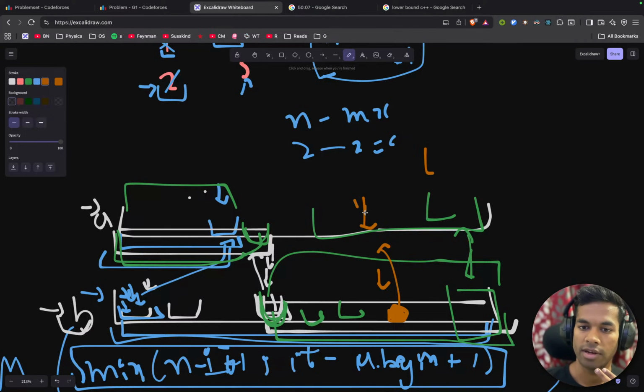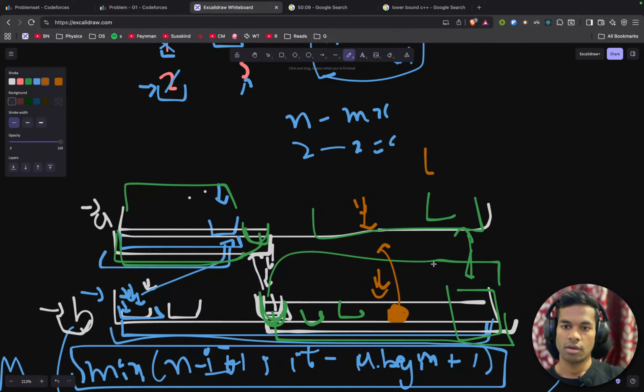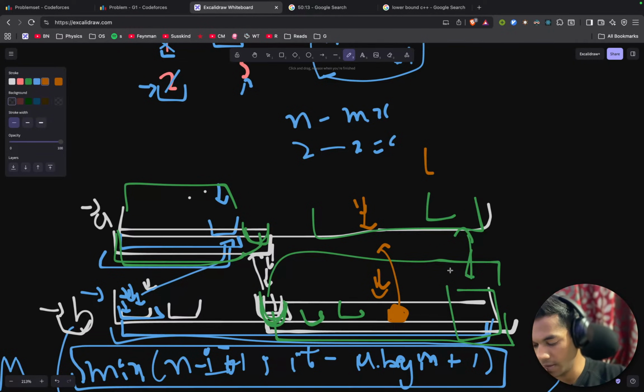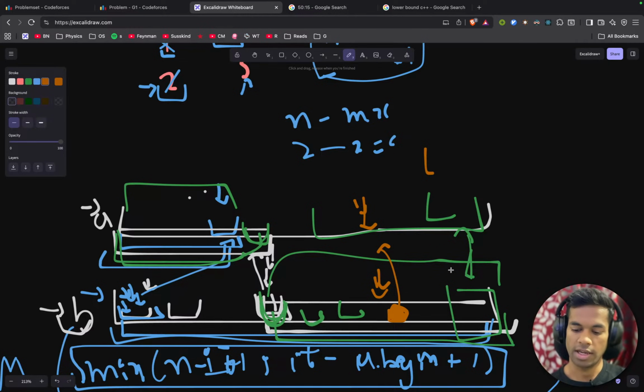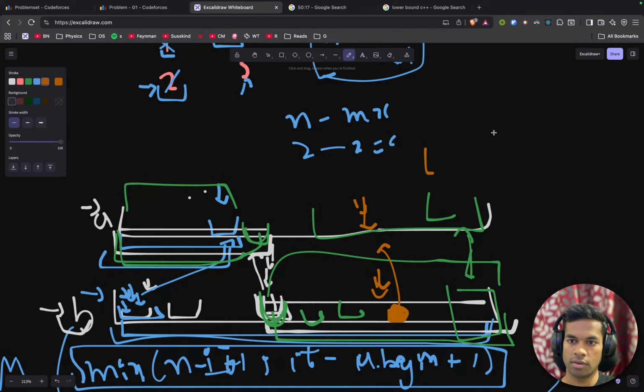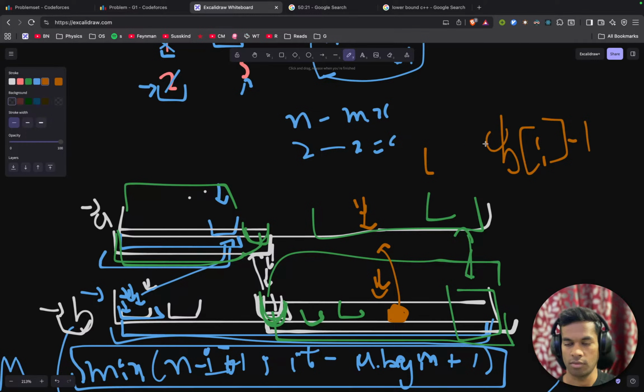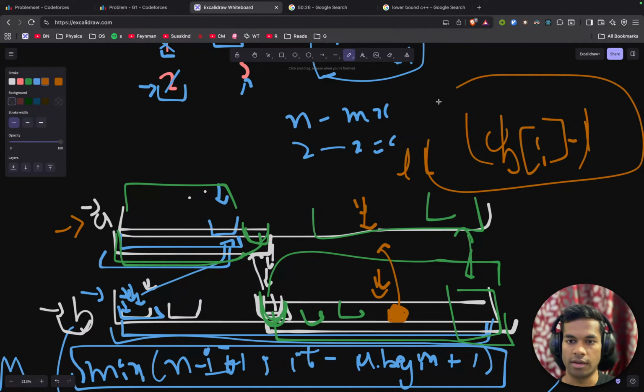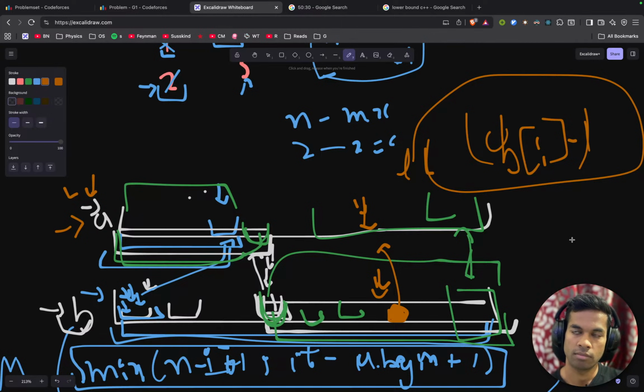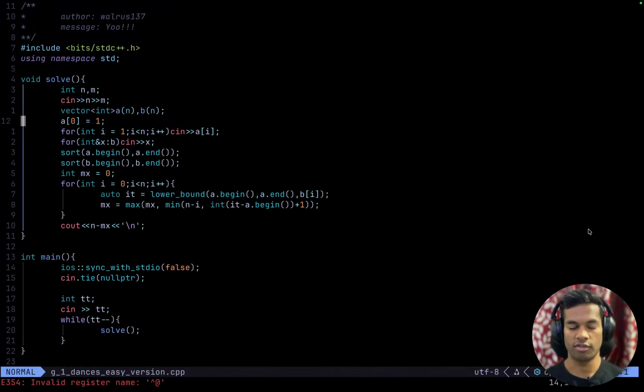The greatest element in A which is smaller than this element in B. So for the element in B, B[i-1], take its lower bound with A, remove that element from A, and increase the mx by 1.